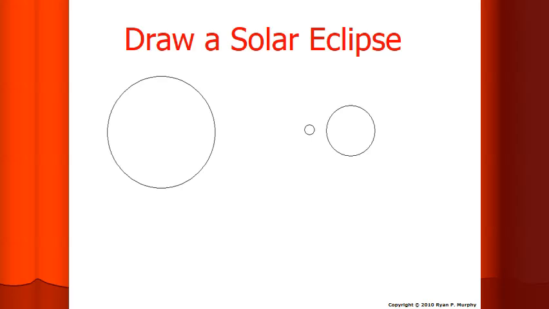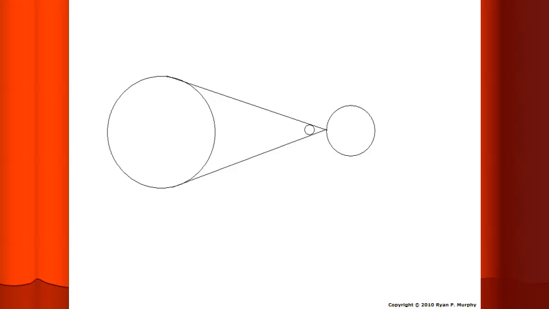All right, so ready to do some more drawing? First of all, let's draw a line from the top of the sun that's going to pass the top of the moon and then connect to the Earth. If they don't perfectly come together the way that they do on this picture, that's okay. Again, we want to go from the top of the sun to the top of the moon, and then from the bottom of the sun here to the bottom of the moon here, and continue those lines until they hit the Earth. And like I said, if they don't meet perfectly like they do here, that's okay.